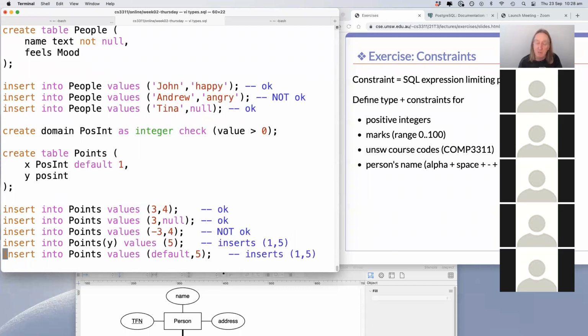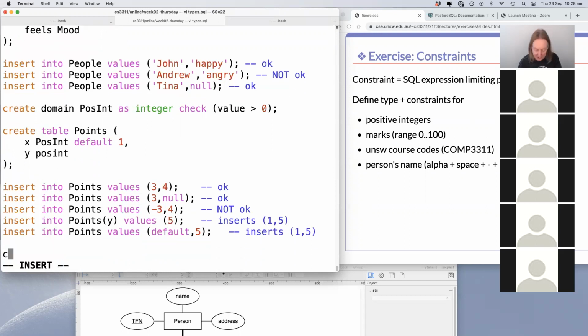Okay, positive integers, marks. All right. Once again, this is kind of create domain marks as, once again, we could say integer, and this time we can use check that the value is between.